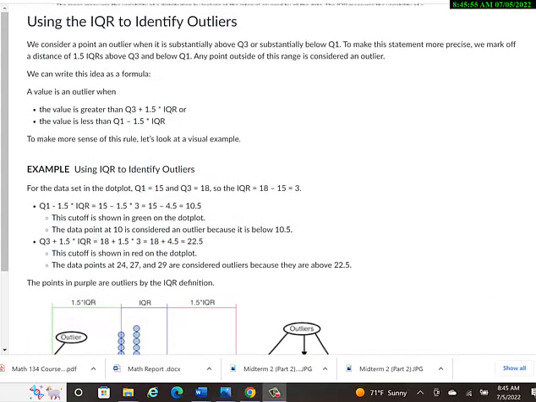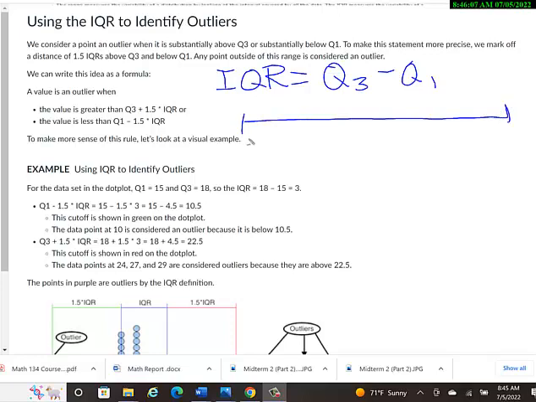So now we've talked about interquartile range. We saw in our previous page that interquartile range is the value of Q3 minus the value of Q1. If it's been a while since you saw that video or you didn't understand it to begin with, we throw up a visual of our distribution, like a dot plot or a histogram, the minimum value being on the left, the maximum being on the right. And then we split the data into 4 pieces, so equally 4 groups of data.